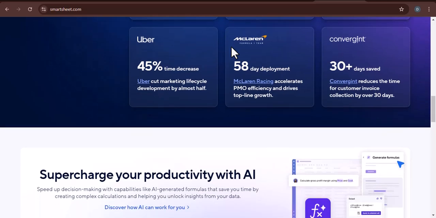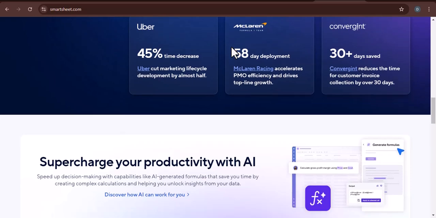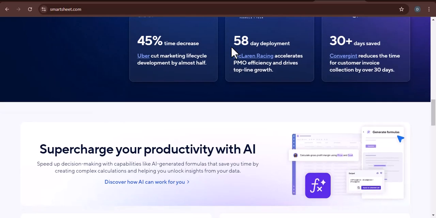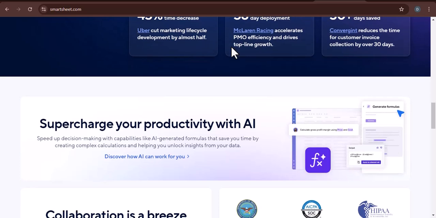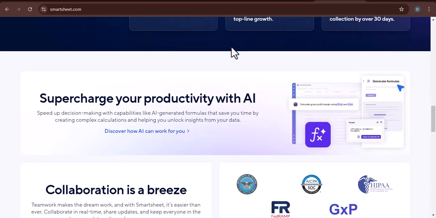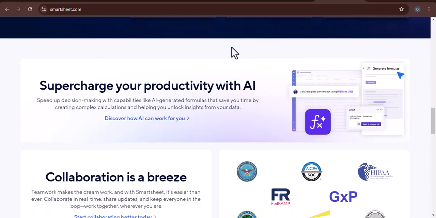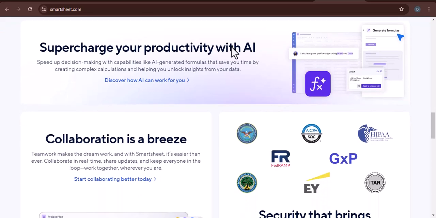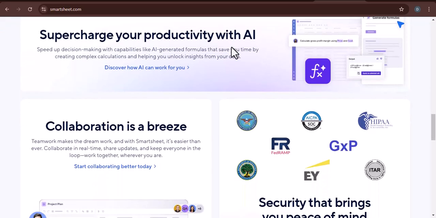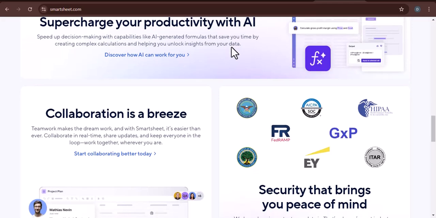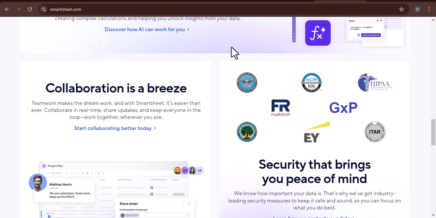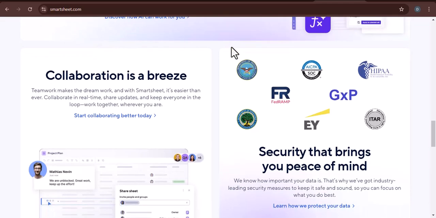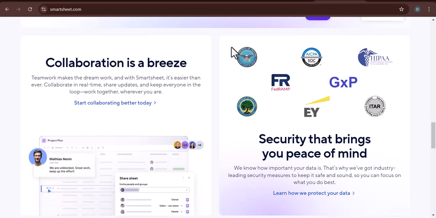Smartsheet pricing. As I mentioned earlier, Smartsheet is not free. However, there are a number of different pricing plans available. The price of your plan will depend on the number of users in your organization and the features that you need. Here are the different pricing plans for Smartsheet. Professional, $14 per user per month. Enterprise, $25 per user per month. Premium, $34 per user per month. In addition to the monthly subscription fee, there is also a one-time setup fee of $50.